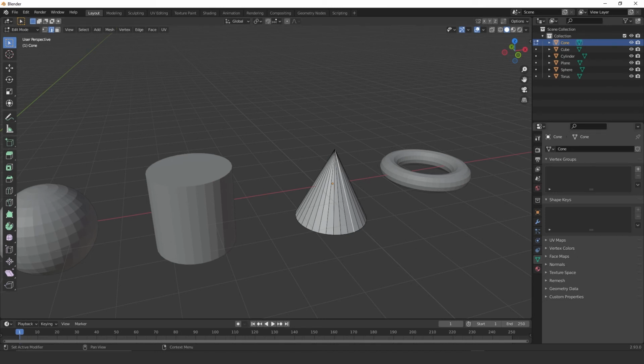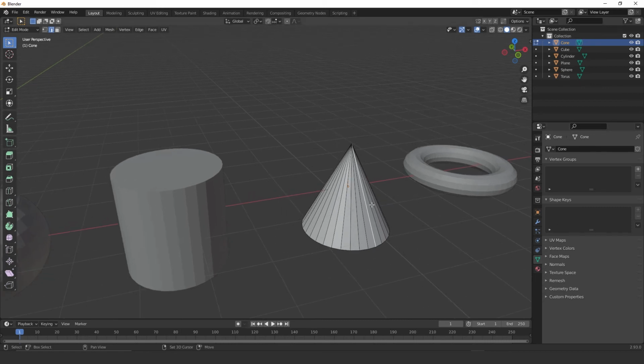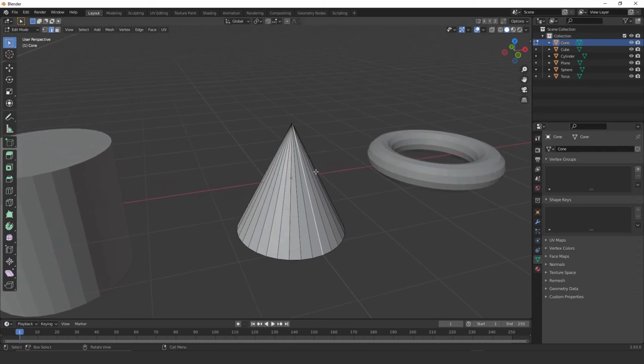Also, faces are a closed set of edges, in which a triangle face has 3 edges and a quad face has 4 edges. So here, for example, we have a face of 3 edges. Okay, so we have one edge here, one edge here, and one edge here, and then you can see that now the entire face is highlighted. So it means that now I have an entire face selected.